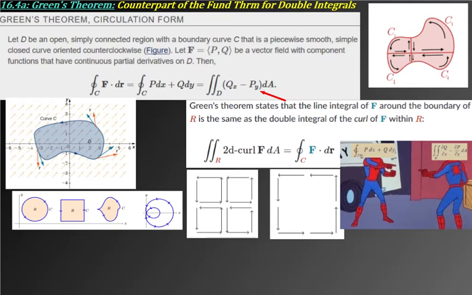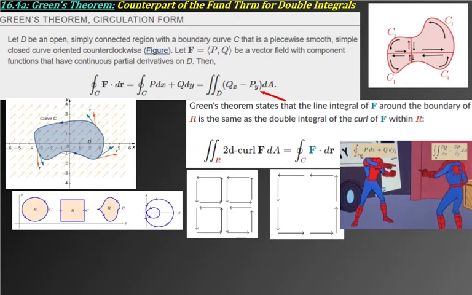So the plan for today is to talk about a really important theorem in Calc 3 called Green's theorem. A lot of times when students learn Calc 3, this thing, along with Stokes' theorem and the divergence theorem, are taught really quickly at the end of the year, and students don't really get it, and then the semester just ends, and that's it. Luckily, we have the time to really dive into this and make some sense of what's happening and go through a lot of examples and all sorts of stuff.